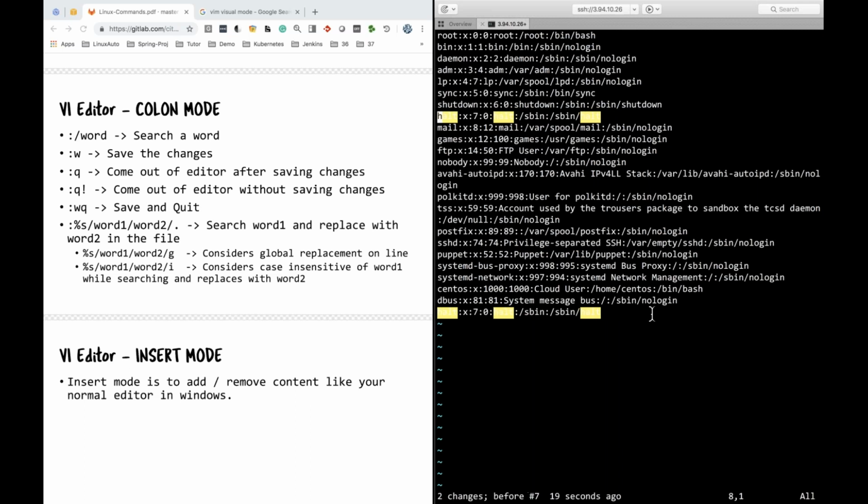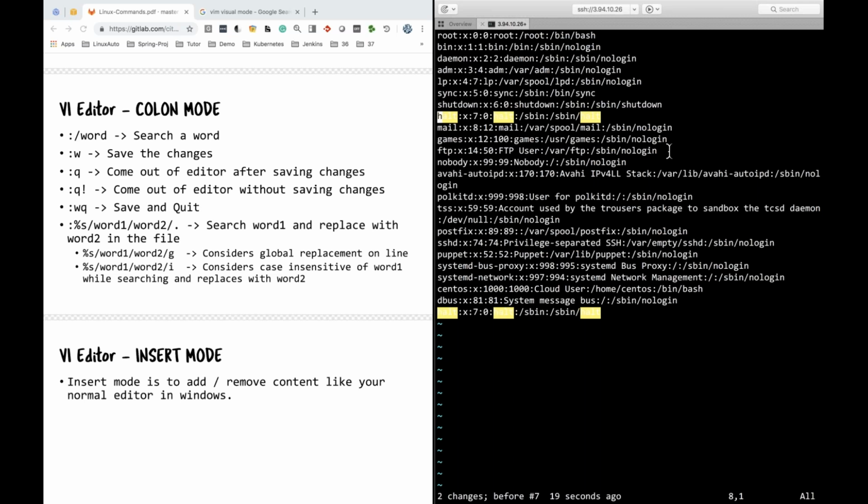I'm pressing U to undo. Why is only one halt taken care of, and not the other halts? That is the default behavior of the vi editor. Whenever you search and replace something, only the first word will get replaced, and the second words will not.